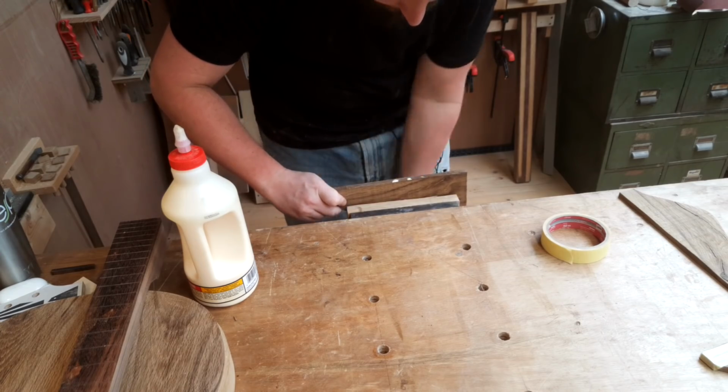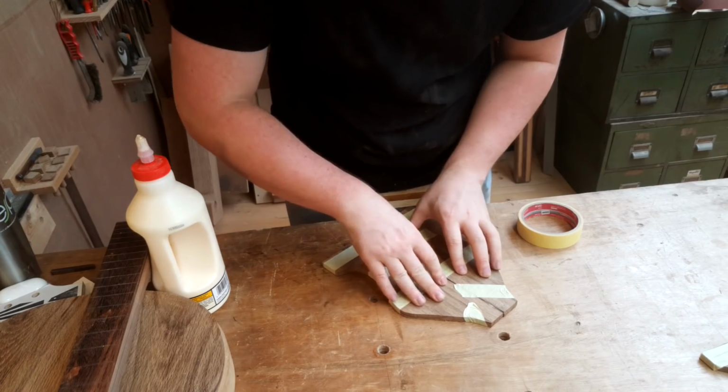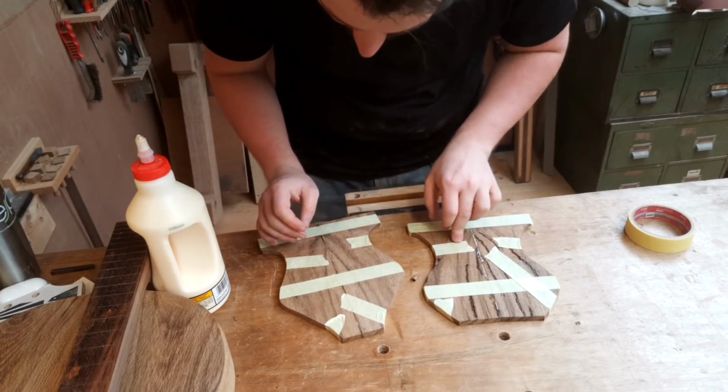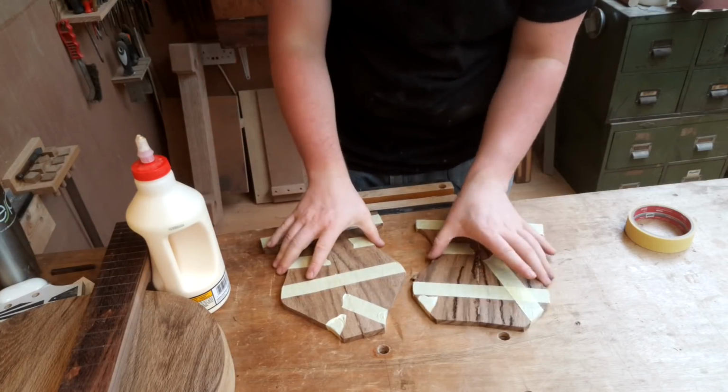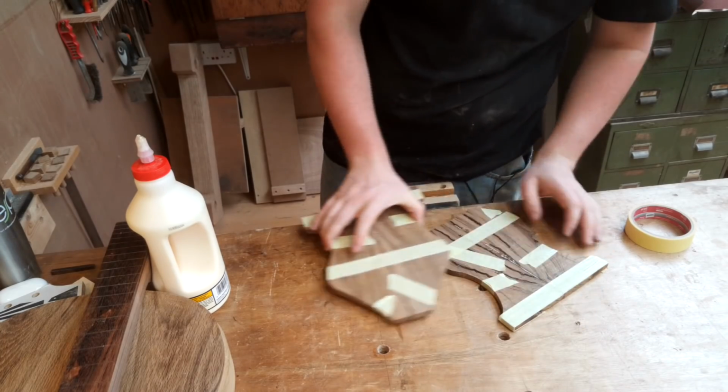And I'm going to do the exact same thing for this other one. Great, now I will set these aside, both of them. And the more I look at this one, I think that's the one we're going to go with. But for now, set them aside and come back to them tomorrow when the glue has dried fully.